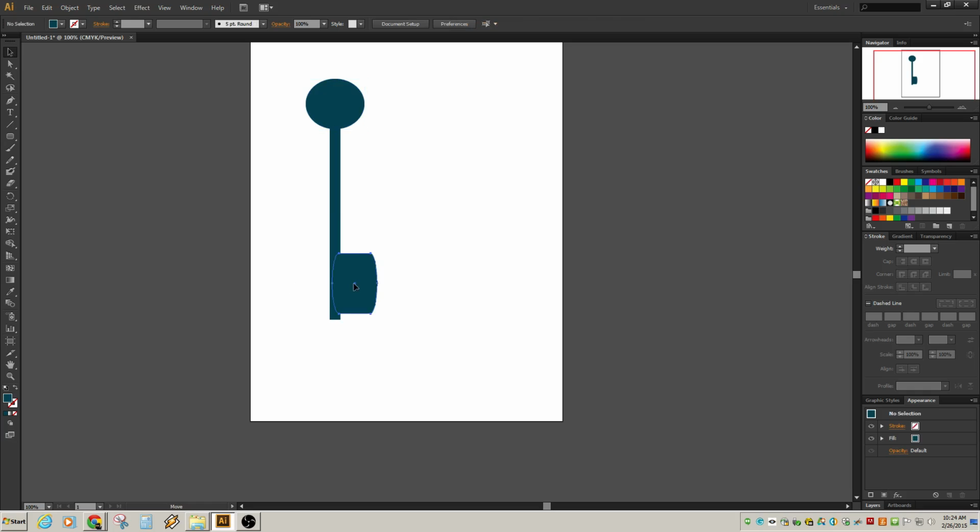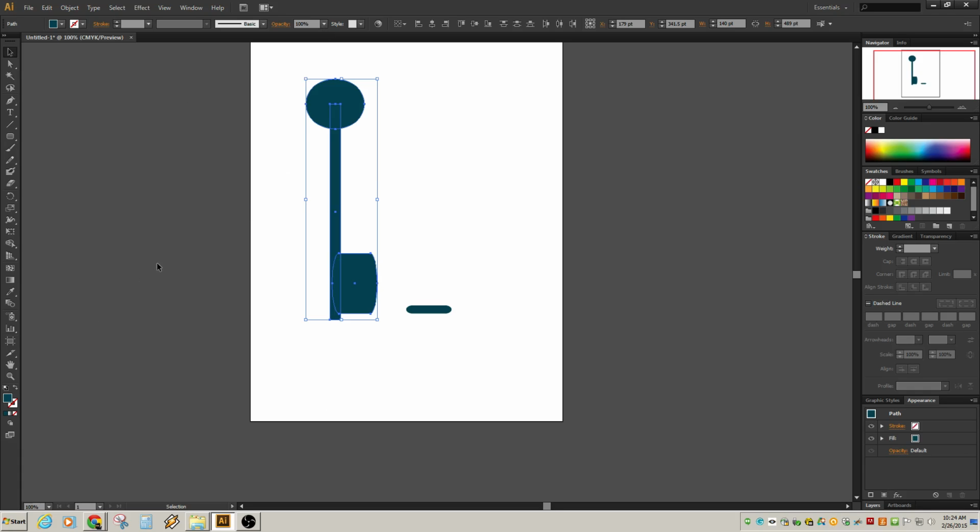So what I'm going to do is I'm going to stop here, and I'm going to hold down Alt. And while I have my selection tool selected, if I hold down Alt and drag an object, it just duplicates it. So I'm just doing that to have a little reference piece for later, okay? But I'm going to try to combine all these into one shape instead of three shapes. So there's a couple different tools that will allow us to do that. If I grab this, I'm just going to grab all the pieces that I want to combine, right?